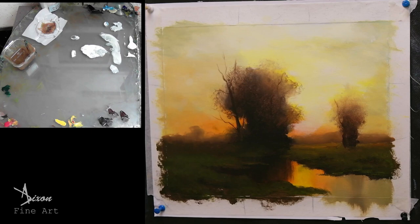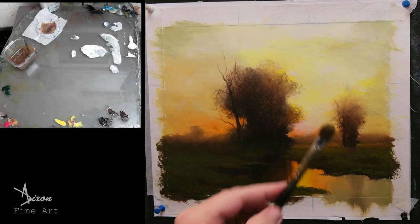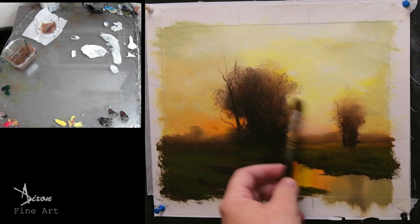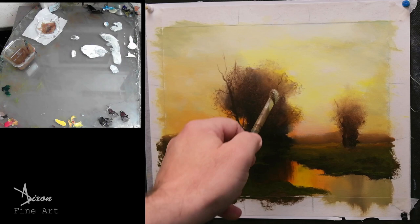Okay, dry brush. This is a dry brush. I'm just working this in. Oh, just lift that off, whatever that is. There we go. I see him in here. Just take that away. Okay. Now we have, I don't know if you can see it, a straight line right down there. Obviously that won't do.